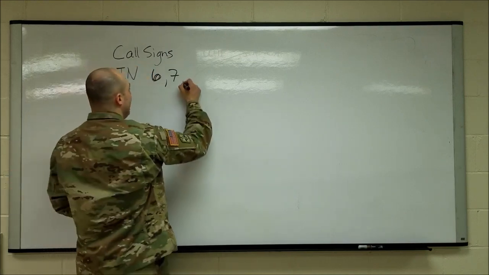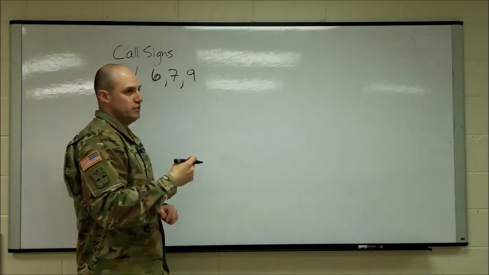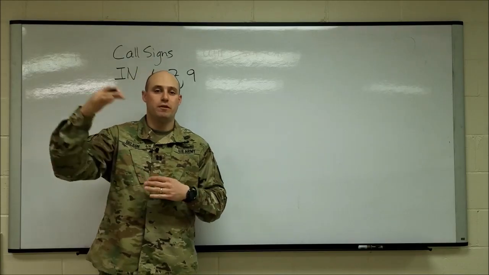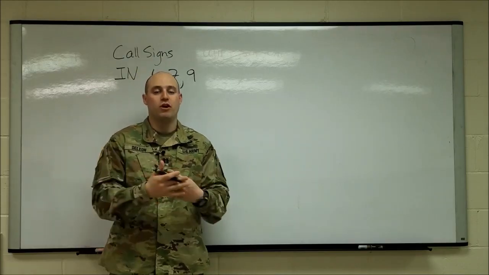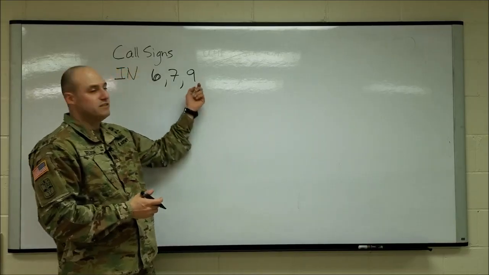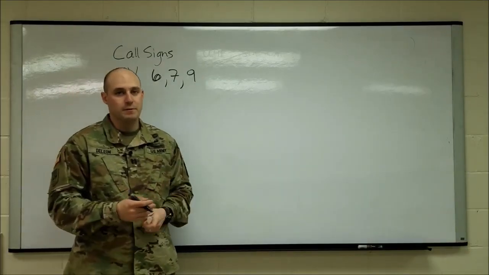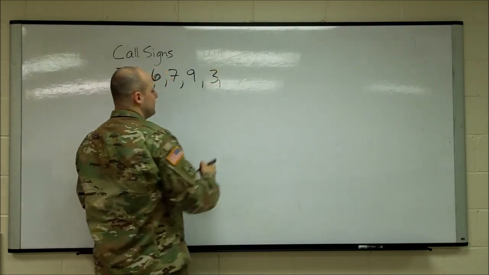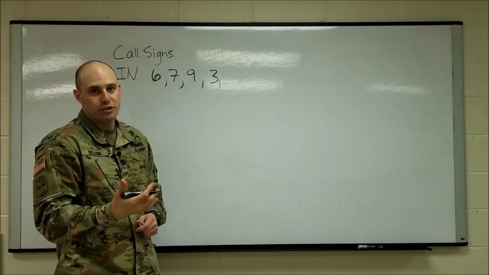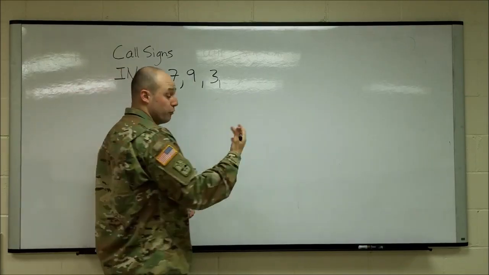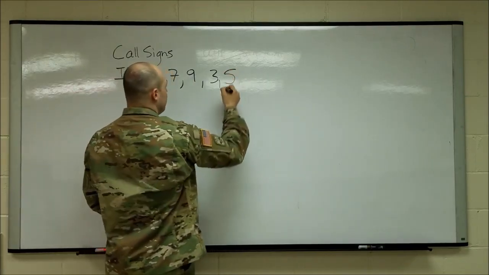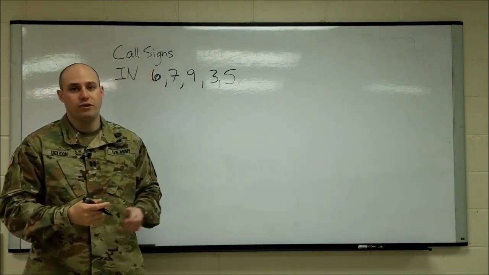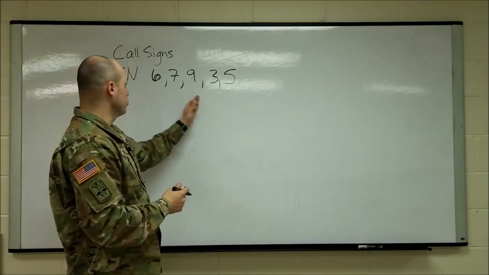Often you will also see a 9. A 9 is also typically an NCO in charge, and you see this more at the brigade or potentially division level as you go up in rank, because there's more call signs in there. I see that as a command sergeant major of an element. If you see 3s, that's typically an S3 of a battalion, so your operations officer, who's a major, or a brigade. And then you see a 5. A 5 is almost always the XO, the executive officer of whatever unit you're in.